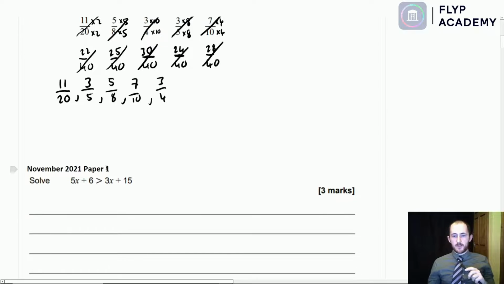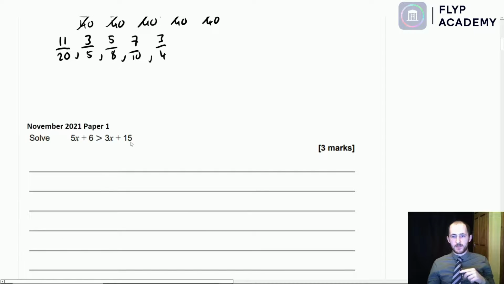And the last part of this, whenever I have a slightly smaller bold text, that tells you what paper this is from, just so you can find the question. This is for the inequalities. One of the most famous uses of inequalities is solving algebraic expressions. If we have a look at this, the crocodile always goes for the bigger side. So in this case, 5x plus 6 is bigger than 3x plus 15.